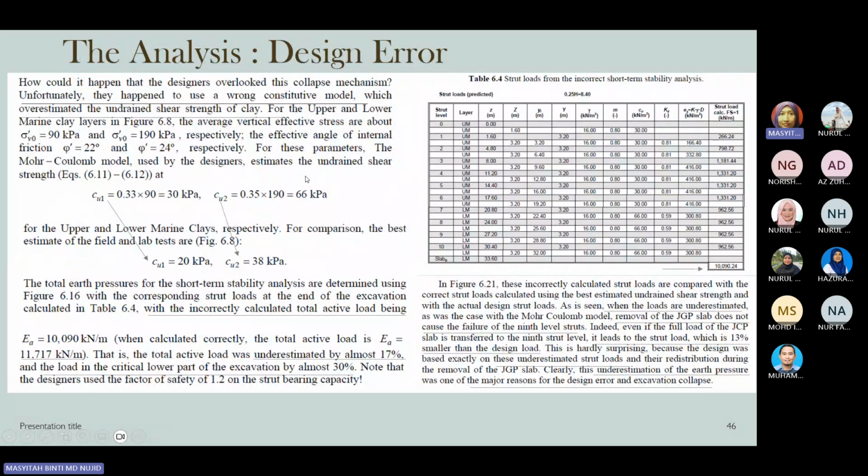That's why the Mohr-Coulomb model, considering as well the assumptions in the model itself, where it assumes the critical line and the path of the critical line vertically, which is incorrect relative to the real soil behavior, together with the overestimation of the undrained strength. That's why the previous designer said the design was correct. However, after the failure occurred and they did the investigation, or a back analysis, they found that the parameters used for the design were overestimated.